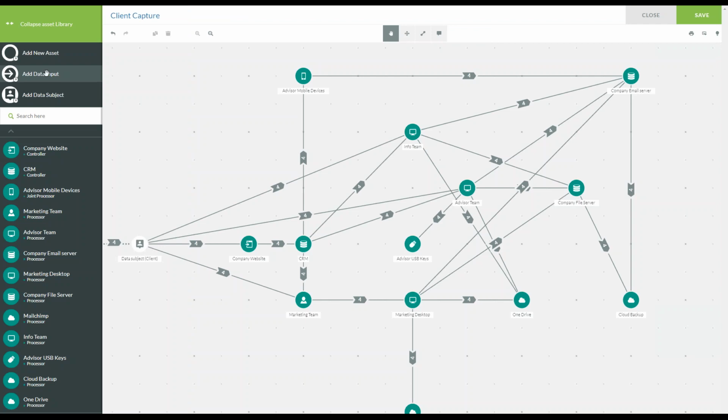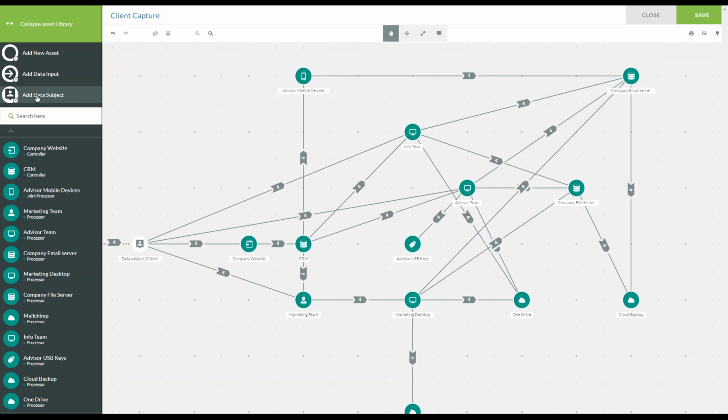You've then got where you can show multiple data inputs. So we've only got one, but you could have multiple. If we use a basic example, if you imagine a reception desk in an office, that's going to have multiple different types of data inputs. One is face-to-face, one is phone, email, fax, etc.